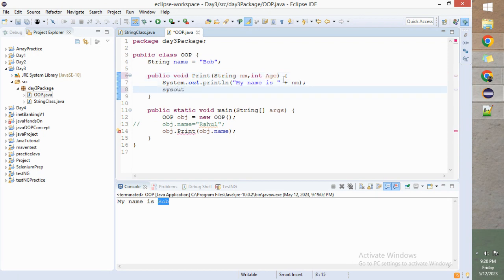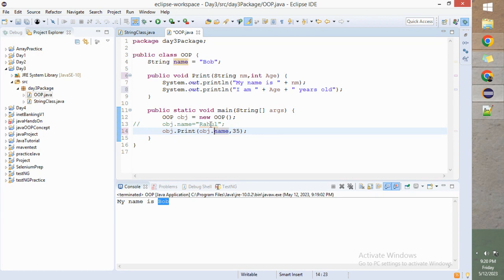I use the second input parameter as "I am so and so years old." Now although I'm passing one input parameter obj.name, which is a string, I also have to pass an integer value. So I will say comma 35.